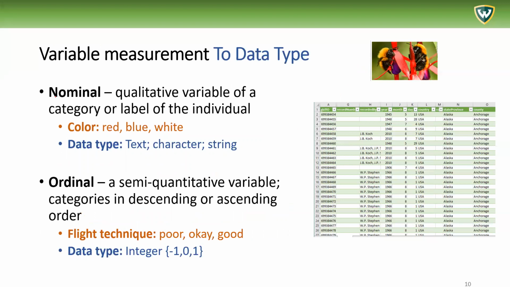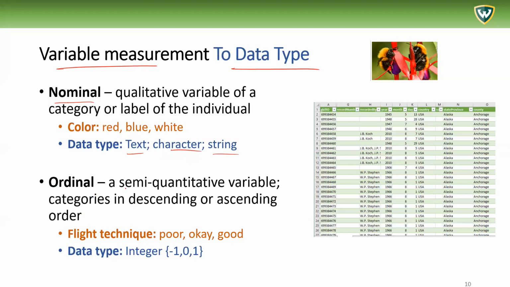Now, when we're talking about variable measurement, we're also talking about data type, because the variable measurement translates to the data type that is recorded in the digital format of the computer. So you have to be aware of both the variable measurement and the data type. Nominal variables are usually translated to the data type called text, character, or string. These are usually just different names for the same thing, depending on the program you're using, but usually this is text or character data. So essentially any letters or numbers are valid.